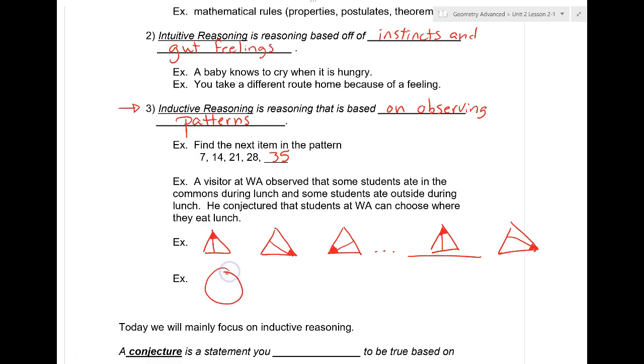Draw this for me. Draw a circle with a line segment. Draw another circle with 2 line segments. Draw another one with 3 line segments. What is my next one in the pattern? Someone thinks 2 line segments or 1 line segment? That's what you think? That's a valid conjecture. Notice I'm going to be using this term a lot with you. Valid conjecture. What do you think, Michael?